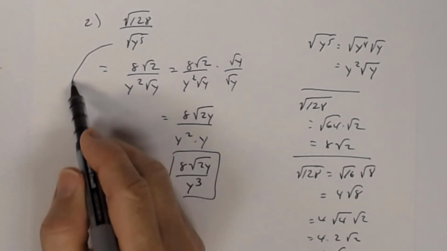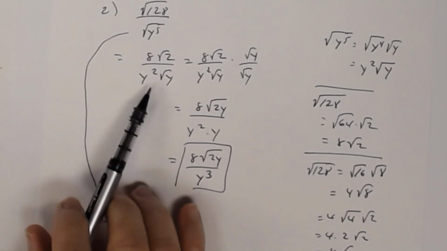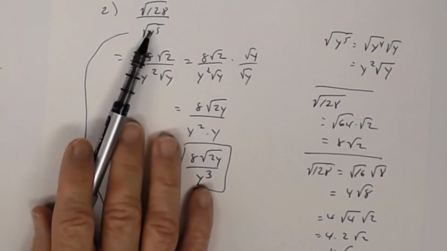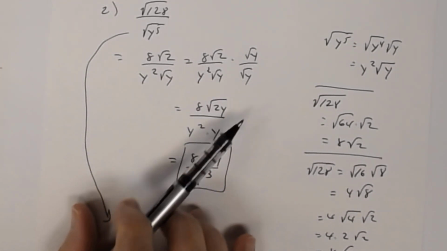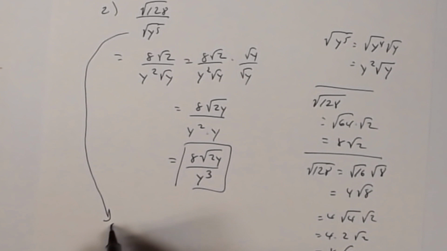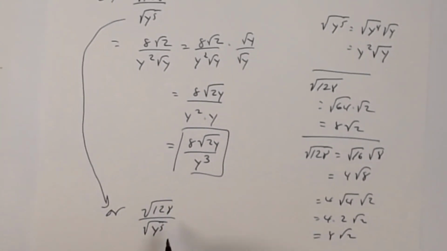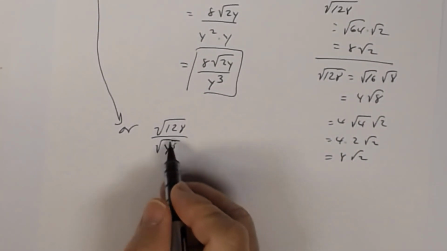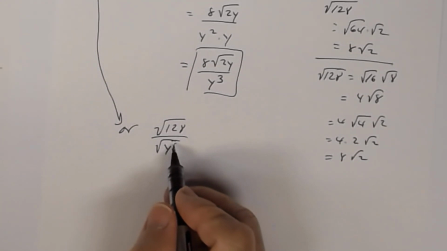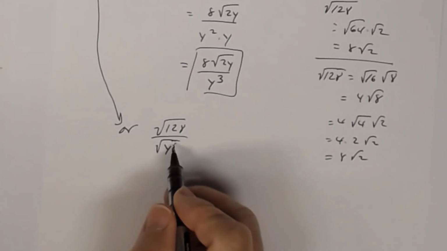Now, some students will approach it this way. I'm just going to show you one other path. And there are multiple paths you can take, but that's the easiest one. The easiest one, when we have variables in the denominator under the radical, is to go ahead and simplify that first. And then it makes things so much easier for you. So let me show you the other way, just real quick. Remember, we talked about the fact that we can simplify the denominator because the exponent 5, rather, is greater than or equal to 2. But 5 is not divisible by 2. But we know that if I add 1 to that 5, 6 is divisible by 2.